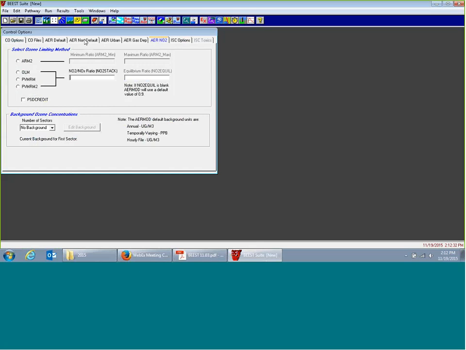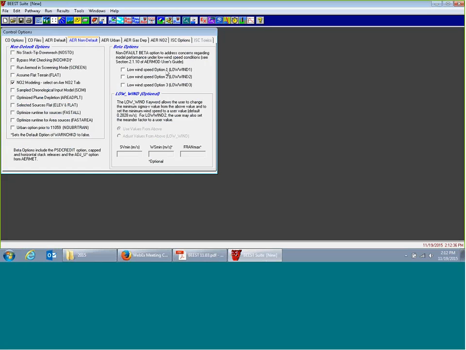And then the low wind option is on the non-default tab, grouped with the other low wind options. And again, it's my understanding that the low wind 3 option is proposed to become the default option in the future.